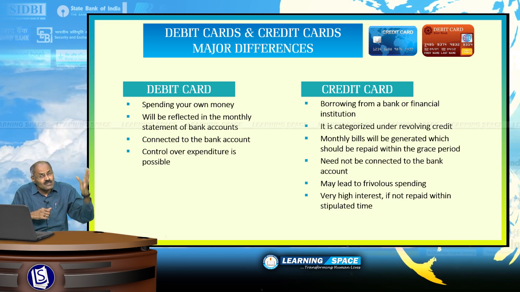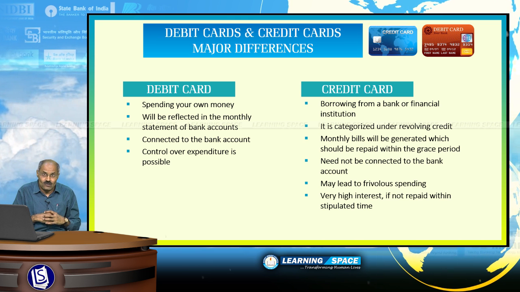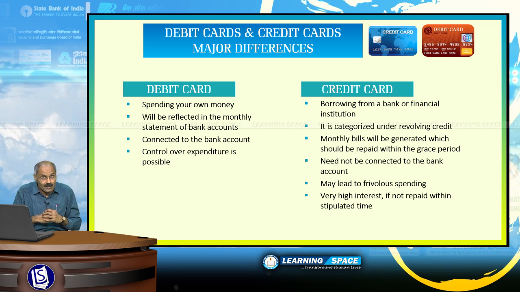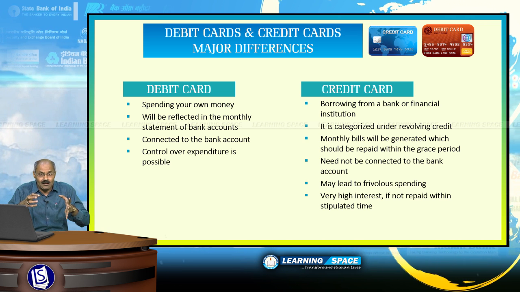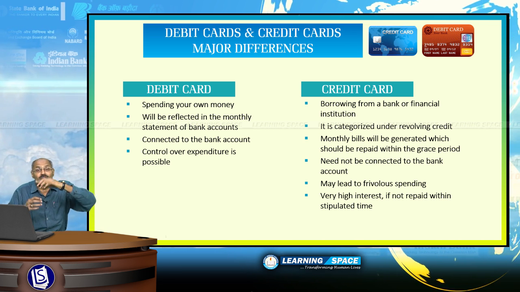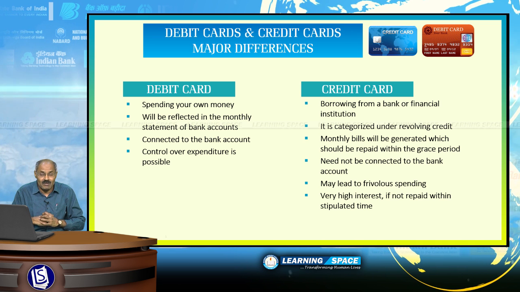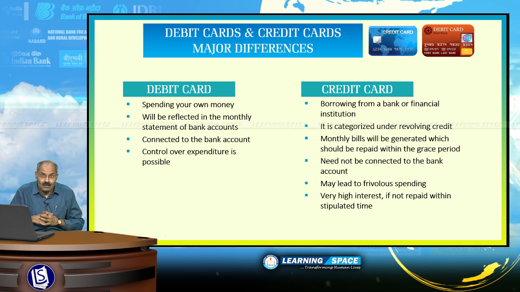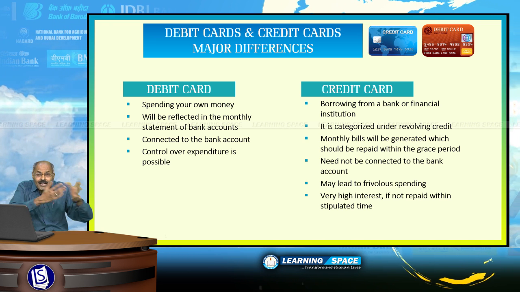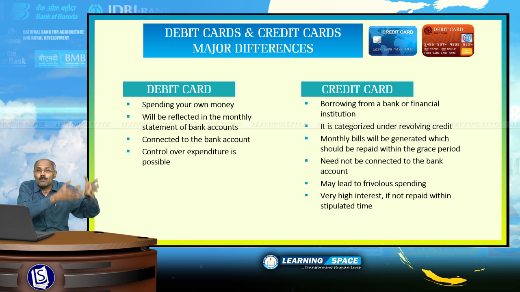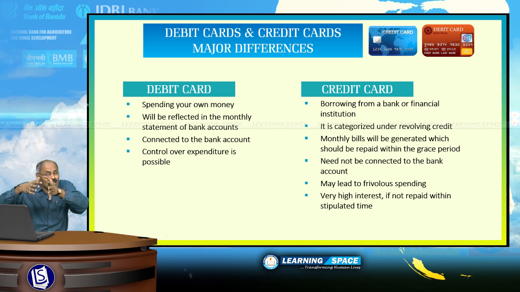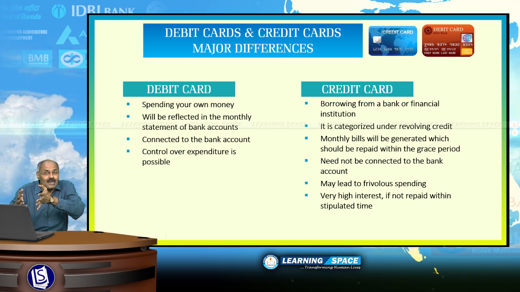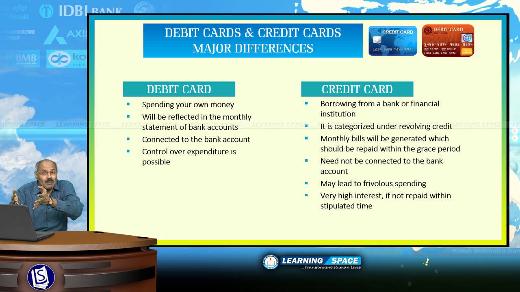And as you are accessing the bank's funds, that means you are taking a loan initially, that may lead to frivolous spending. That means you may spend like a careless man. In a debit card transaction, you may spend like a careful or prudent person, but while undertaking credit card transactions, normally frivolous expenditure may be there.